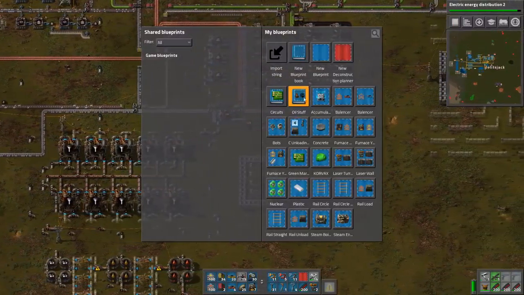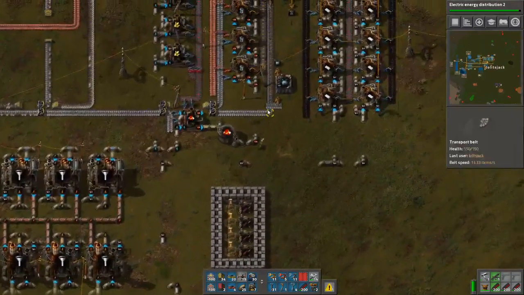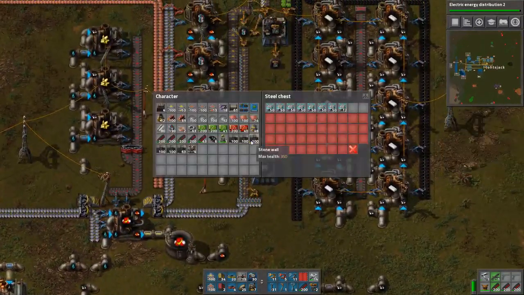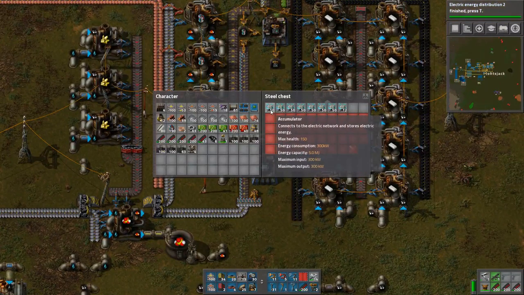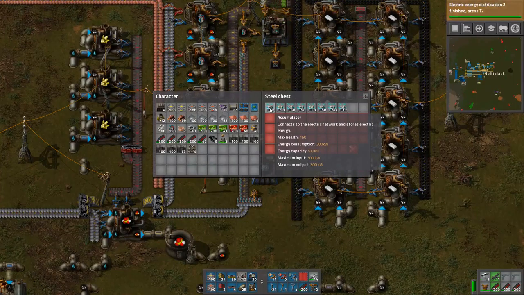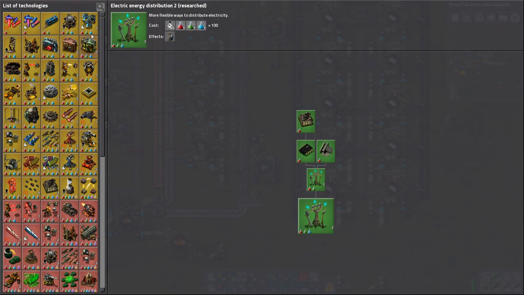So I have an accumulator, simple blueprint. It takes 80. I usually like making 4 of them. So that's 400, right? 80 times 4? No, that's wrong. 80 times 4 is 320. Okay. So now that's done.